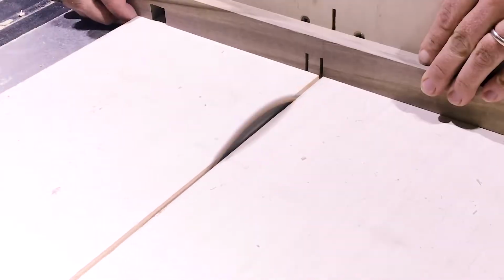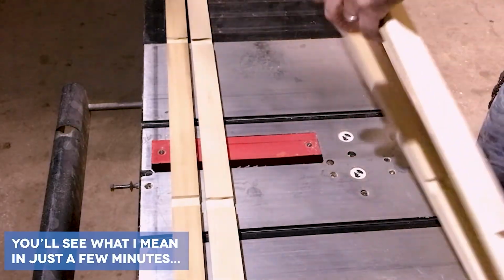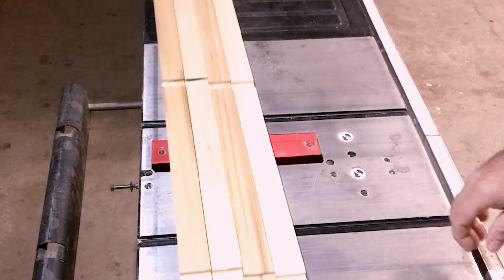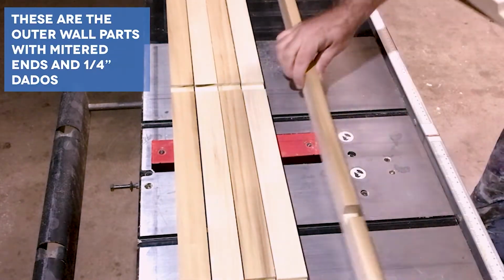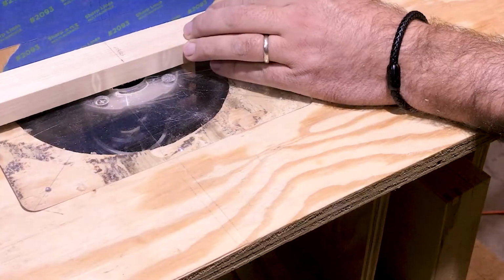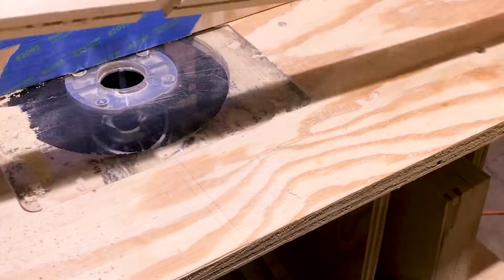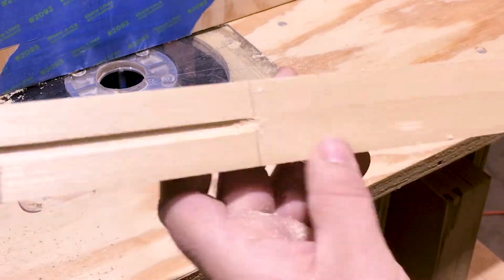Once that was complete, I then set up the table saw to remove the material for the half-lap joinery where the cross braces will overlap at each intersection. Now that all the blade milling is done, it was then time to set up and use the router table to carve dado grooves into the outer wall and center brace pieces, according to the specs outlined in the source material. These dado grooves will receive some corner bracing components that I'll be cutting later on in this video.